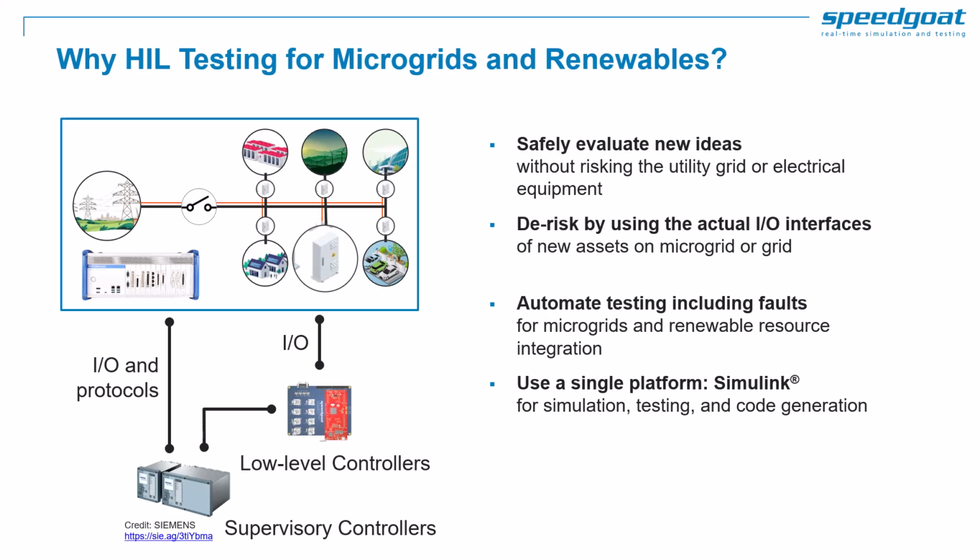You can use Simulink as a single development and testing platform. You avoid translating your code between different environments. And finally, you can test, verify, and validate as soon as possible without having to wait for your final hardware, and especially without needing to reproduce extreme fault conditions with your hardware. So HIL testing can support you by providing a digital twin of your real plant.